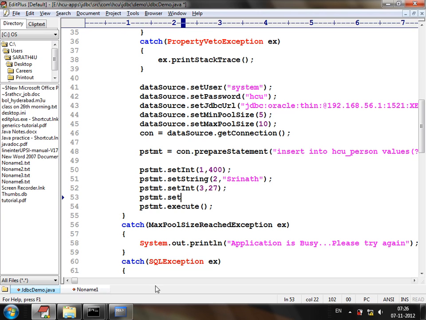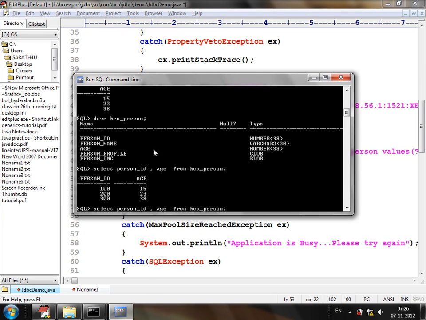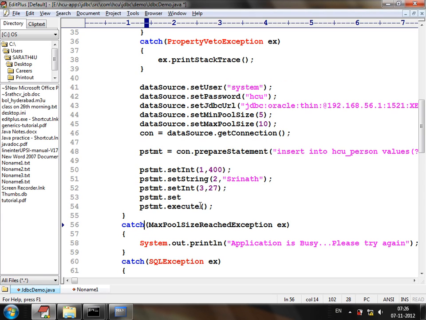Fourth is a CLOB, character large object. To set some values to a character large object, we use set... I'm not sure about this method, please don't write.